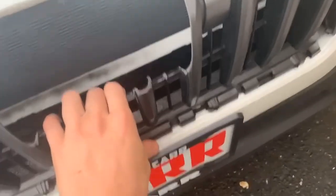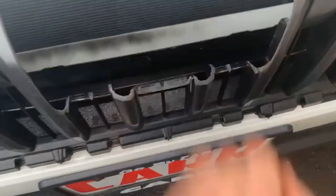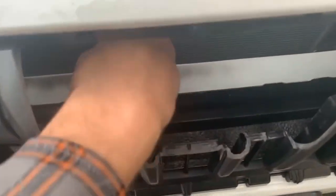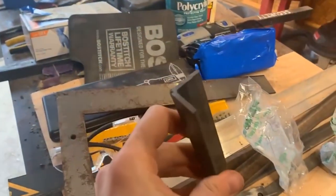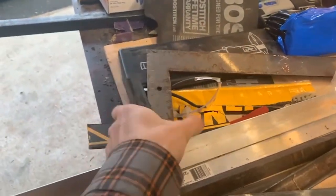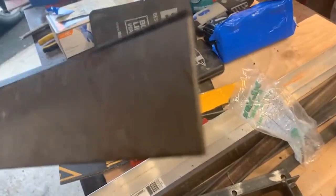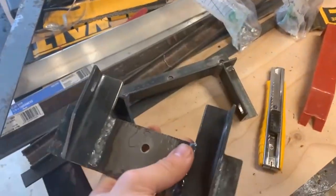So I got the grill in, popped in for now just the main part. Here's the fender I'm going to mount to — metal, folded, welded, it's got a nice little flap here. I'm gonna bolt on that. So what I did is I went and got some hardware. Yesterday I got some angle iron and an old ruler that was coming apart. Went to my buddy's, we sacrificed the ruler, and we made these little cuties.